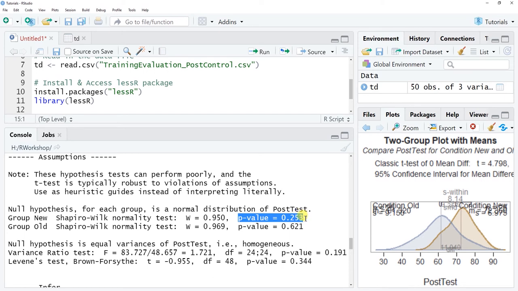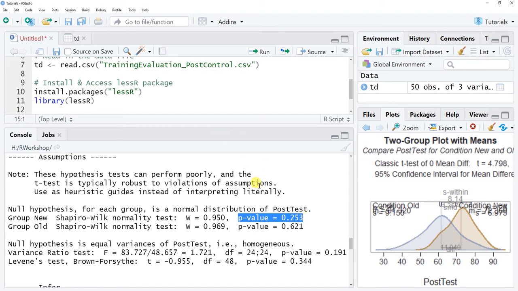Now, these tests, you have to remember that what we're actually doing, our null hypothesis here is that the distribution is normal. So in fact, in order for us to find, at least statistically speaking, support for the fact that there is no deviation from normal here, we actually, in some sense, are seeking to accept or fail to reject the null hypothesis in this case, okay?